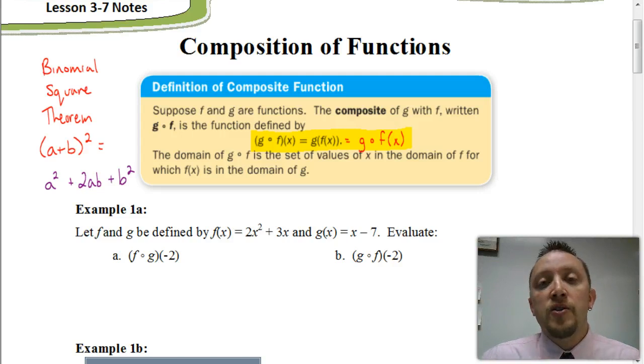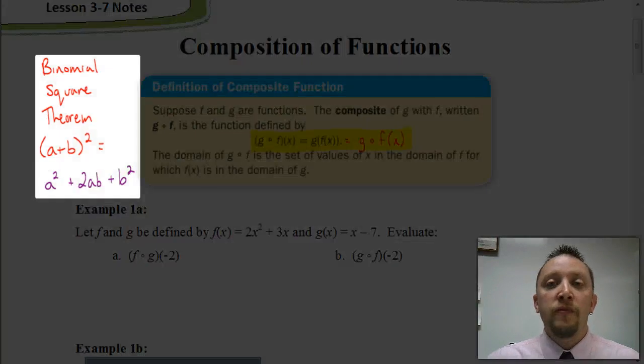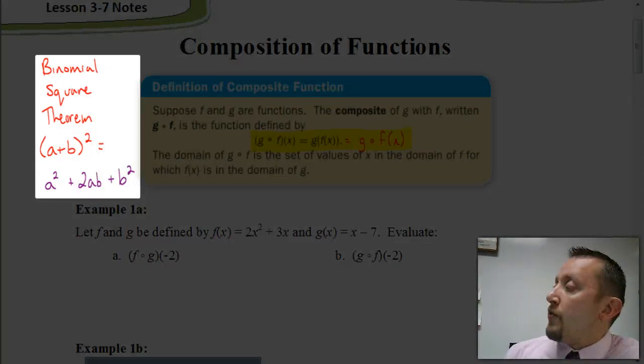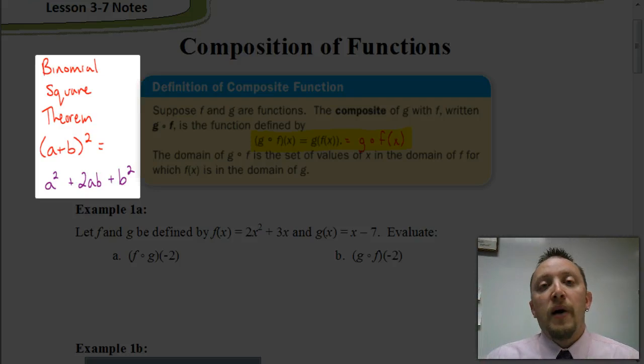But now there's something that we also learned about in the past called the binomial square theorem that will be really helpful for this lesson. So let's review that over here on the left. The binomial square theorem is saying that if you have two terms in parentheses, we call that a binomial, and those two terms in parentheses are being squared, there's a process. It's not just a squared plus b squared. That's the common mistake that people will make. They'll just write down whatever a is, square that, plus whatever b is, squared, and be done with it. But it's not quite that simple. There's got to be a term in the middle, because what we're doing here is expanding it out.